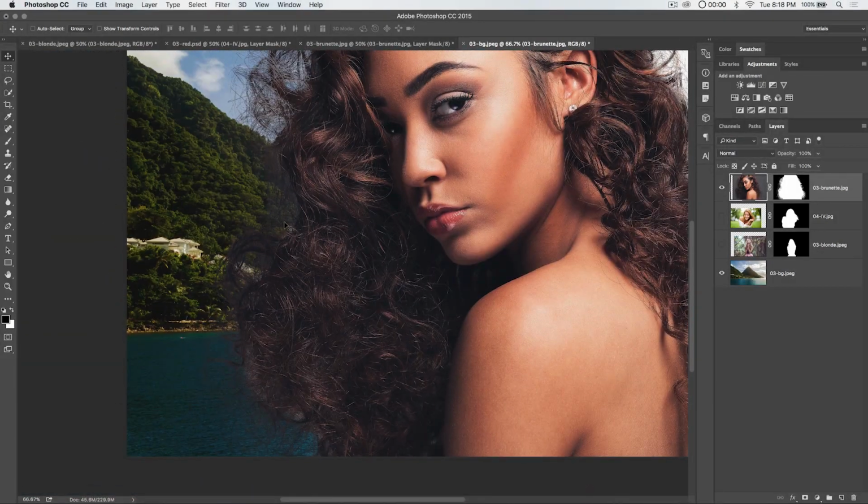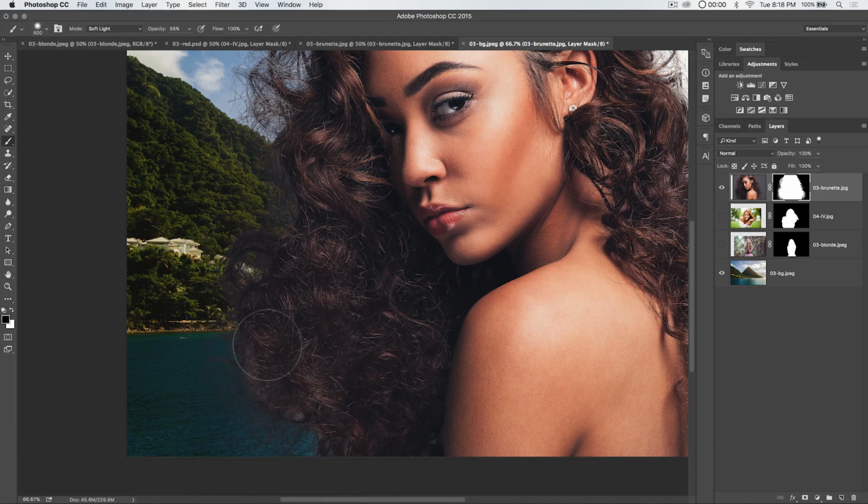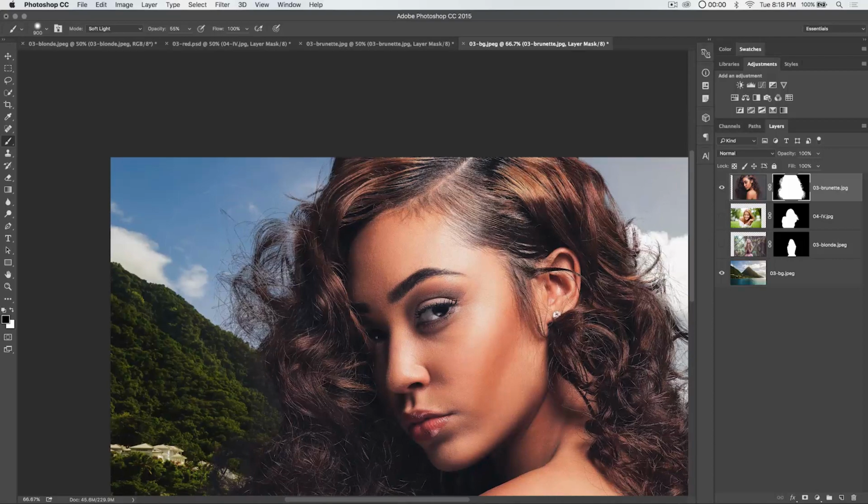Of course, this could be touched up a little bit, and you can always touch it up by just selecting the mask, grab the brush tool, set it to the blend mode of soft light, reduce the opacity to 50, right? I feel like we've been through this a bajillion times now. Make that brush a little bit larger, maybe 500, 600, 700. Keep the hardness down nice and low, paint with the color black, right? And just come in here and dust away some of that stuff that looks like it's coming through. Just dust it right away.